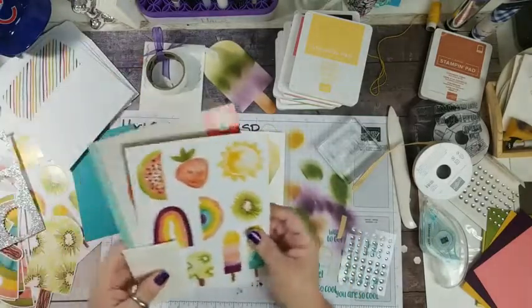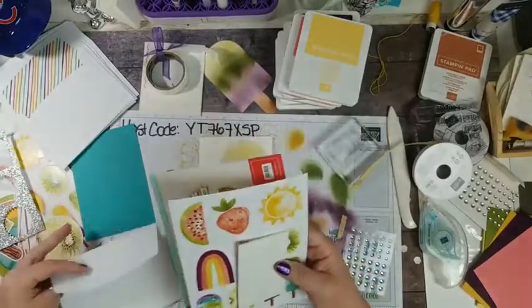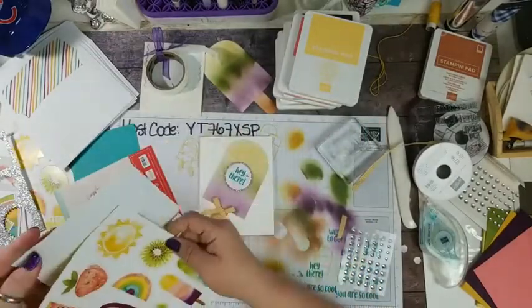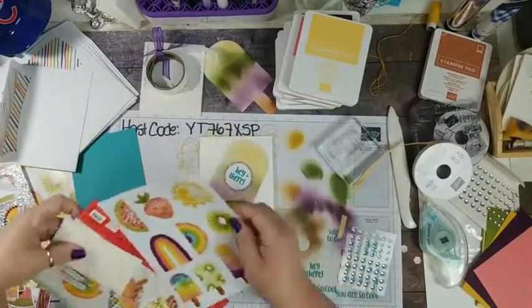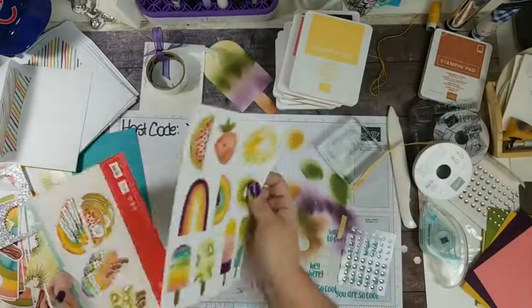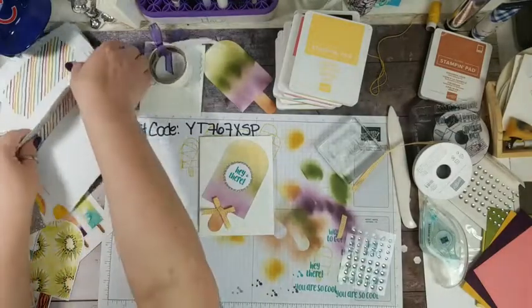How about that? And then the stickers. Oh my goodness, I'd probably put a sticker to seal it. So I'd probably use the sunshine or something as a sticker to seal the envelope. That would be super cute. Super stinking cute.